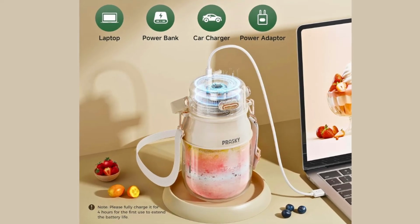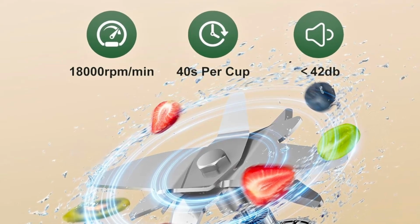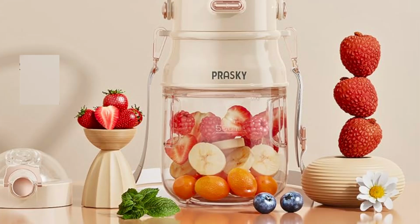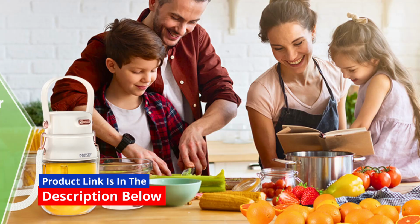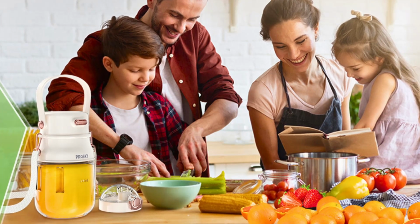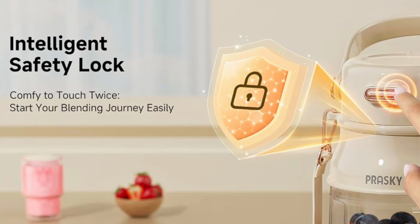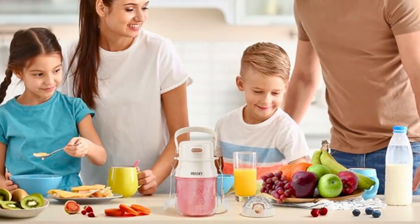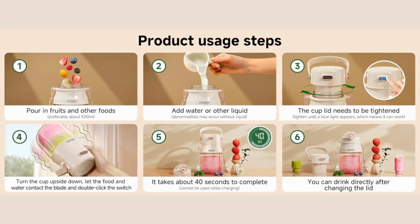Despite its compact size, Prasky Portable Blender does not compromise on performance. It boasts a 70-watt power base, which is surprisingly powerful for a portable blender. A 1500 mAh battery provides ample power for multiple uses on a single charge. The blender is equipped with a diversion groove in the cup that helps to form a vortex, ensuring thorough and consistent blending. The blade assembly features high-speed spinning capabilities, which makes it effective at blending fruits, vegetables, and other ingredients into a smooth consistency.